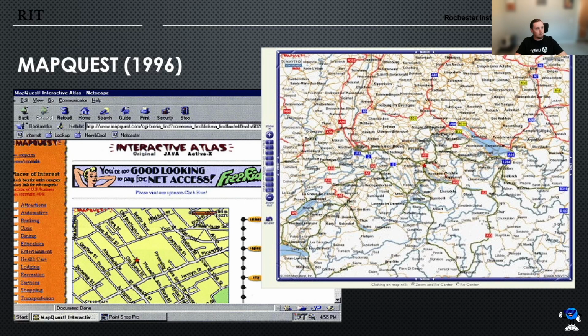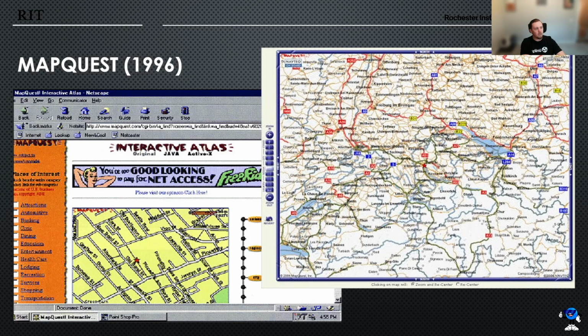The early novelty of typing in your address and seeing a red star pop up on the map where your home is was so unique that these services quickly became some of the most popular sites visited online. MapQuest eventually became a publicly traded company and was ultimately acquired by AOL for $1.1 billion in 1999. Of course, it wasn't just the novelty of finding your home on the map, but the ability to get driving directions between two locations. The slow decline of printed road maps had begun, and it was clear that there was a large market available for consumer-based online maps.